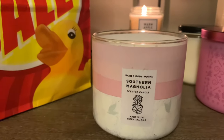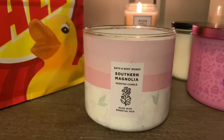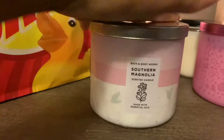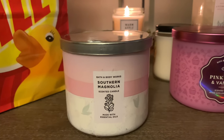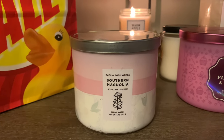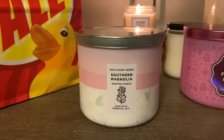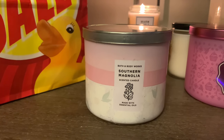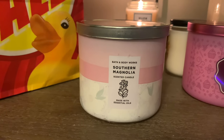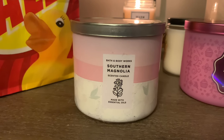But Southern Magnolia, yeah, you get the magnolia blend with the gardenia. So it's definitely pungent. It's a pungent floral. Lemon verbena, I don't know really what that smells like. This just smells like a heavily scented gardenia and magnolia candle. So I'm really hoping that once I light this up, I really enjoy the scent, that it's just not too strong to be headache inducing. But on cold, I'm telling you, it's pungent. So just beware. But if you're a floral lover, you would really enjoy this one. It is a good one.